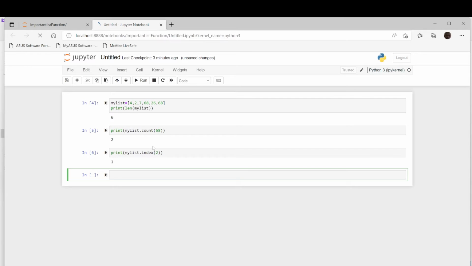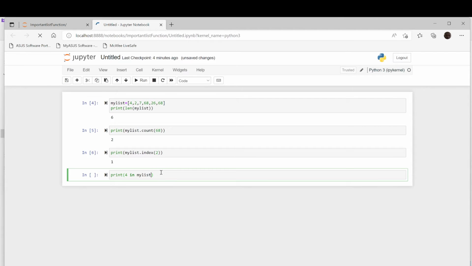Now we can also find information about the presence of a certain element within our list, by asking a simple question like, is there 4 in my list?